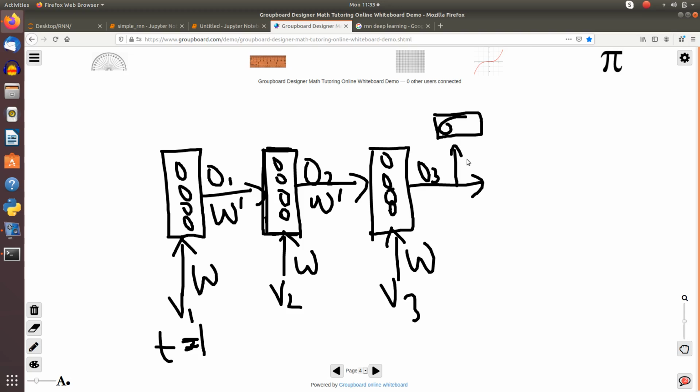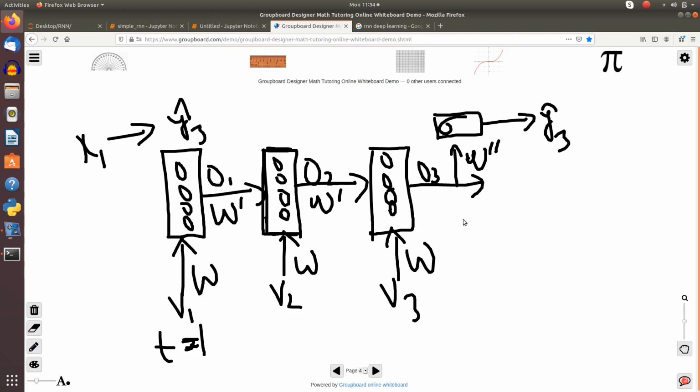Here we have this W double dash weight matrix, and here we have this y hat 3. So y hat 3 is the prediction for the input x1.